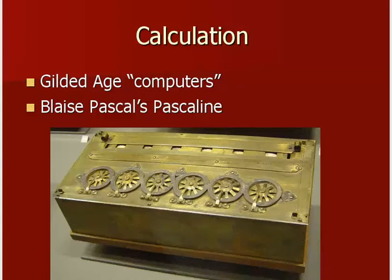Most of these companies had a labor pool of women who worked with calculating data. If you could imagine an office space at U.S. Steel, you could imagine a space filled with 30 women sitting at desks working on mechanical calculators, kind of like the one on the screen here, but a little more complex than that. Each one of those had a certain role. A lot of times they would break up complex calculations, and each one of the 30 would work on a different part of the calculation and then turn their part into a master calculator, basically the director of the computer lab, which tended to be a man, although it wasn't always a man.